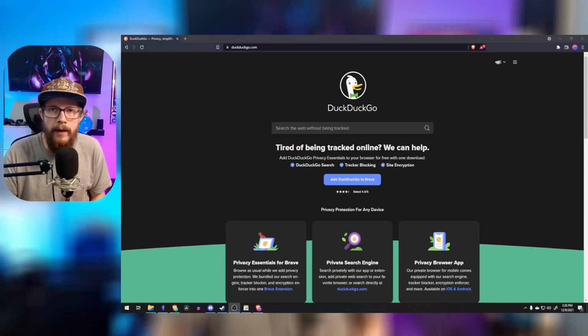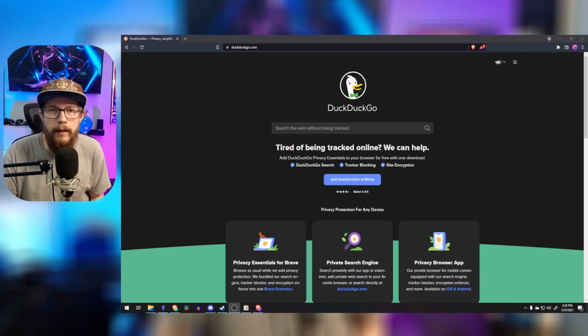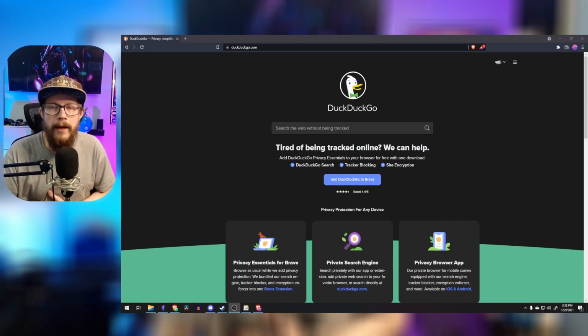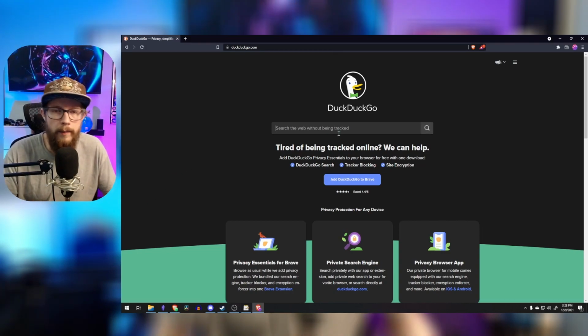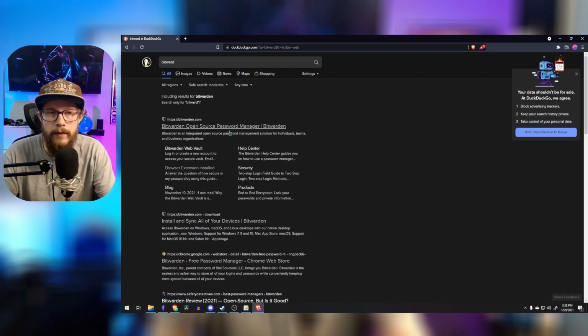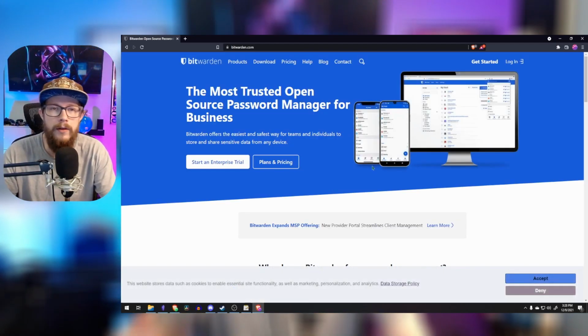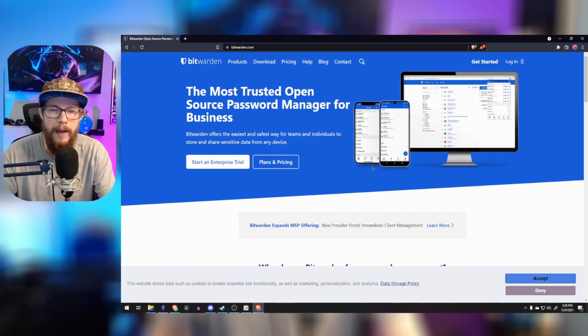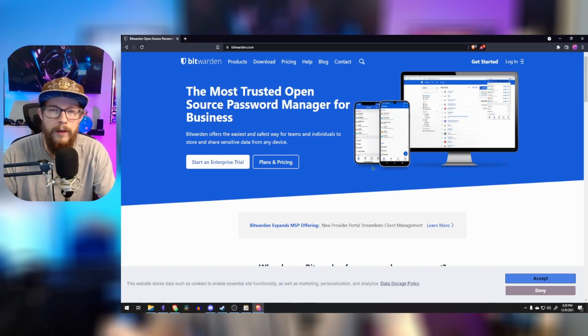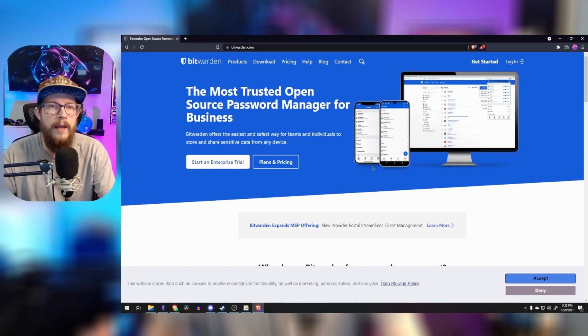Now that we have privacy-based web browsers installed both on the computer and on the mobile device, we need to talk about password management and what I like to do to manage my passwords. I like to use Bitwarden. Now, Bitwarden is a free open source software that manages your passwords. I like to use them because it makes it super simple to import passwords from either Google Chrome browser, Firefox browser, or just to add them manually yourself and organize them. It makes them really great for organizing the passwords as well as keeping them safe.